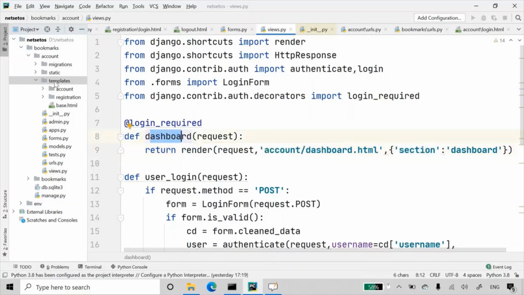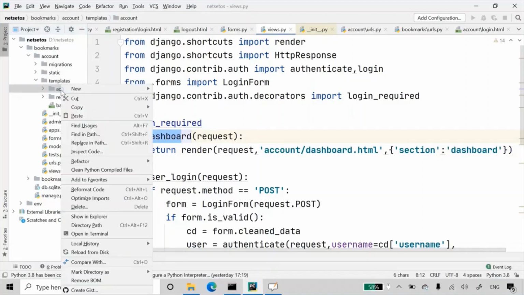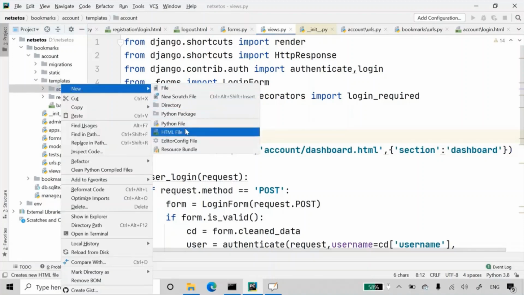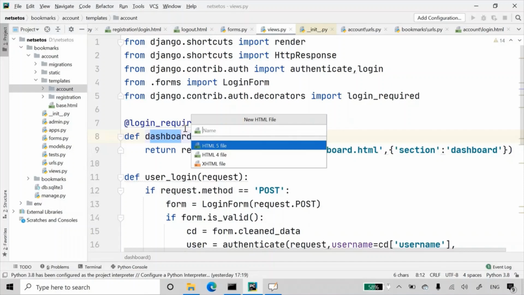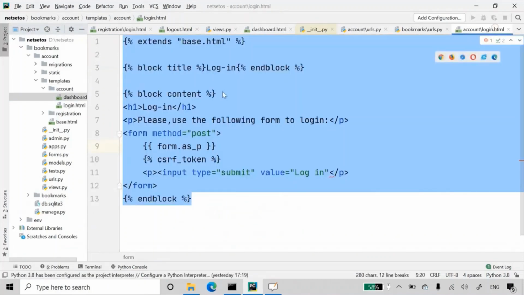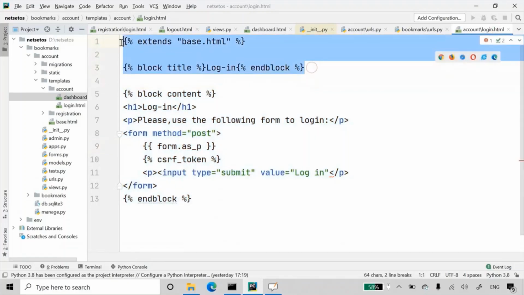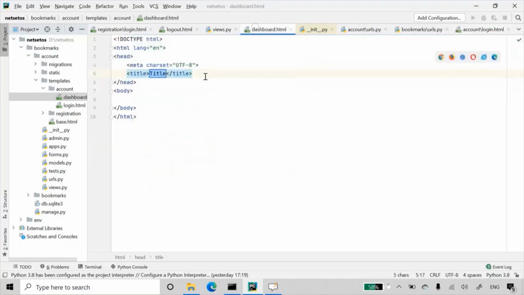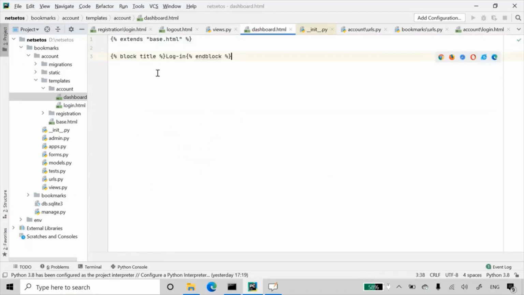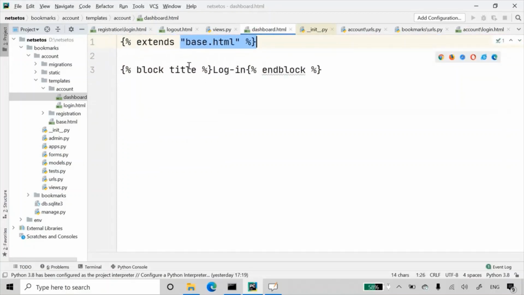So I'll go to templates, inside account, I'll create a new HTML file with the name dashboard. Let's take first two commands, and here I'll copy this where it is extending base.html and title is dashboard.